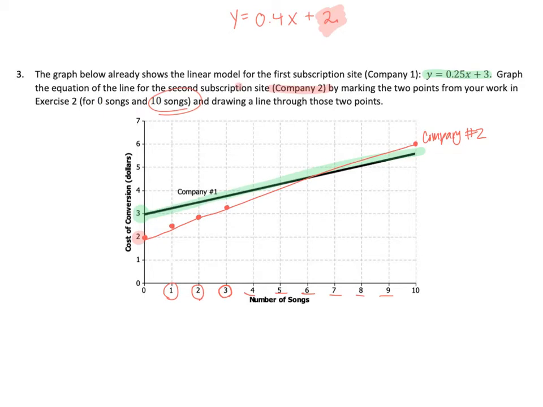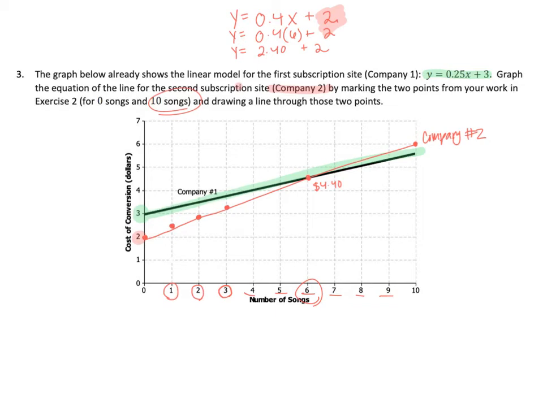And what we want to look at here is where do these lines cross? Well, it looks like they cross at around 6. I'm going to double check that real quick. So if I were to turn this into a 6, would they have the same value? Would they both be paying, I think it's $4.50 or something at this time? So 0.4 times 6 is $2.40 plus $2. This is going to be $4.40. So this is $4.40. That is about where you pay the same amount of money for both subscriptions, when you buy 6 songs. Okay?